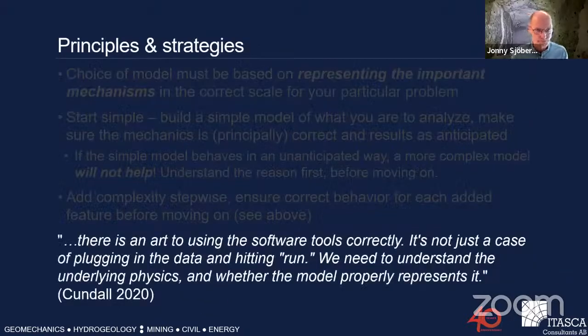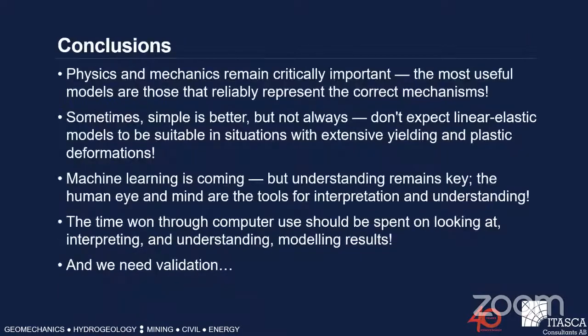I'm using Peter's quote again: there's an art to using software tools correctly. It's not just a case of plugging in the data and hitting run. We need to understand the underlying physics and whether the model properly represents it. So physics and mechanics remain important. The useful models are those that represent the correct mechanisms. I think we all can agree on that.